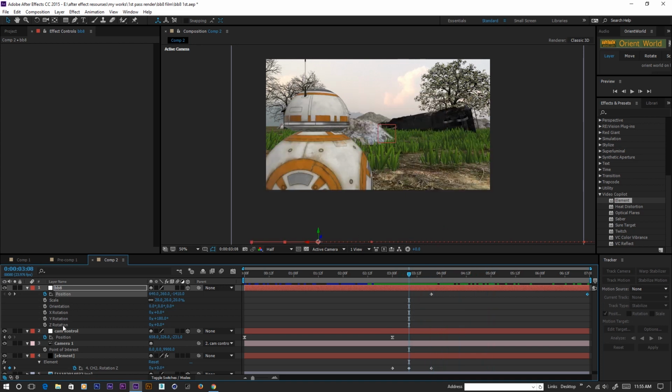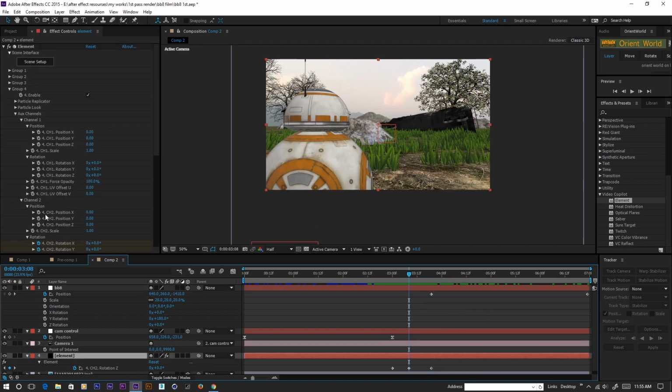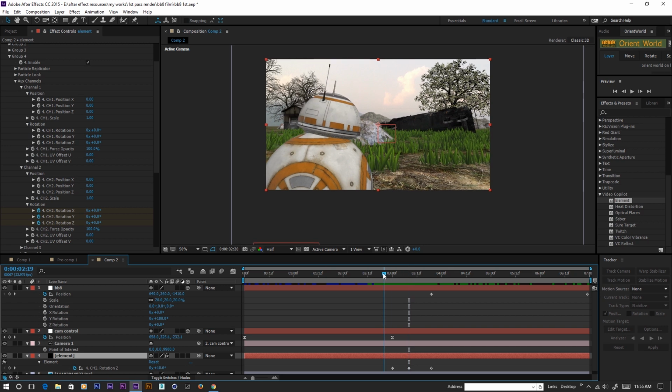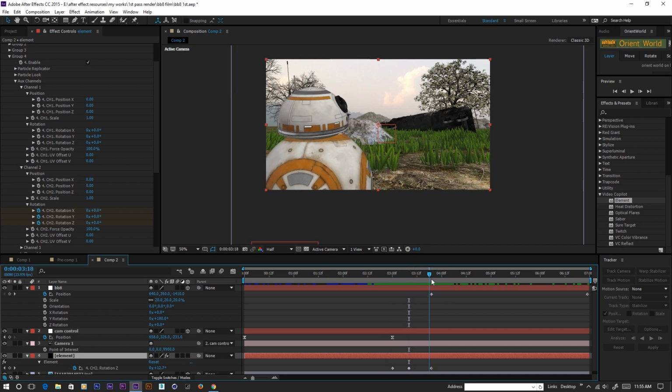So now we also rotate the body part here. From when it starts moving, we make a keyframe here at auxiliary channel number 1.